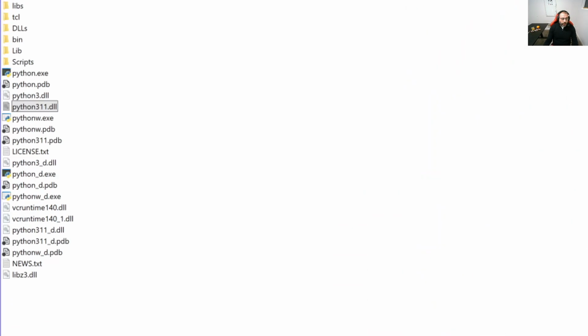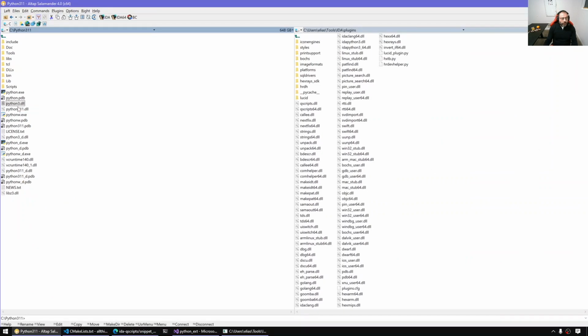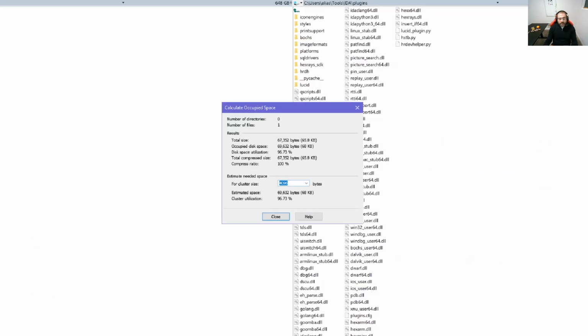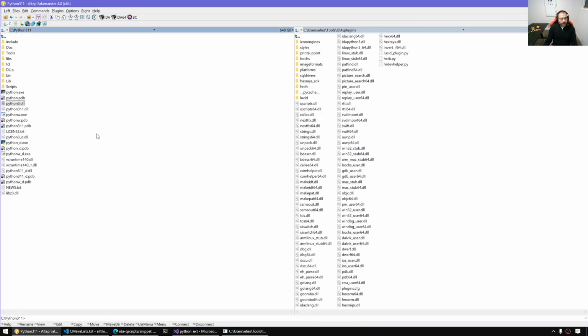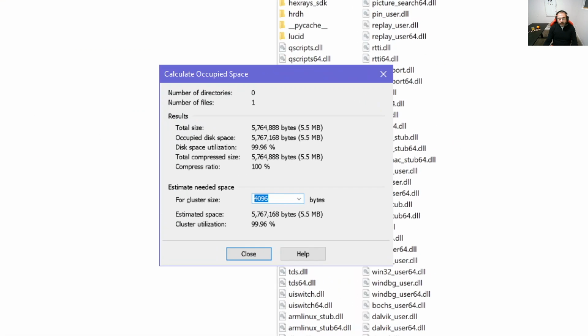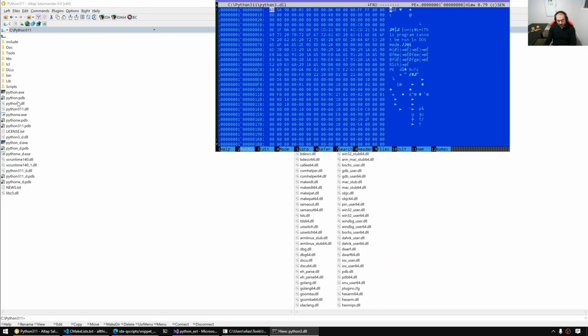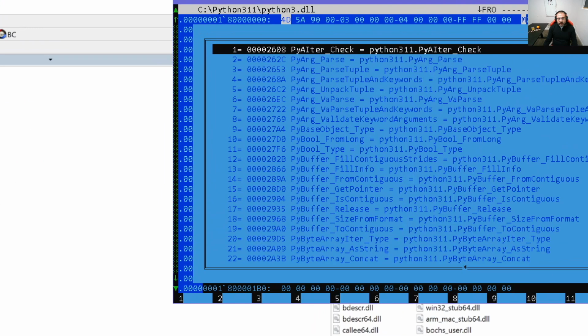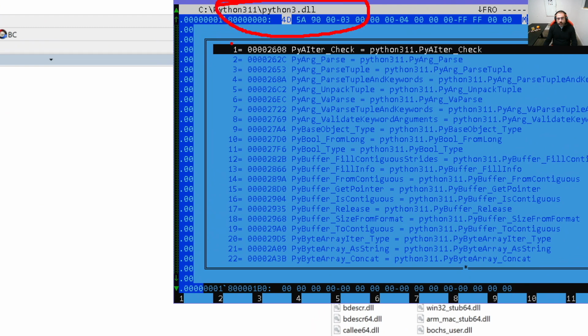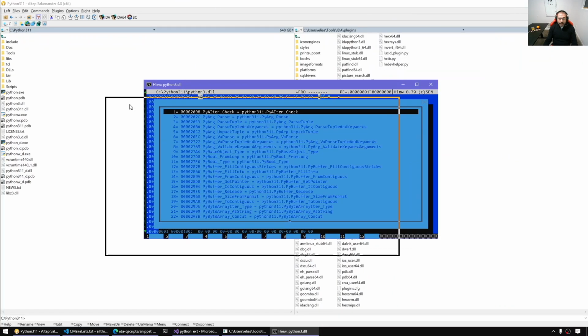So how does this work really? What's the difference between Python 3 and Python 3.11? If we open Python 3 and look at the size, it's just 65 kilobytes, versus 3.11, which is the full implementation, so it's 5 megabytes. If we look at the export table, we'll notice Python 3 acts as just a simple forwarder. If you refer to Python 3, load it and call any of those methods, it will redirect to 3.11. So this is how that happens.